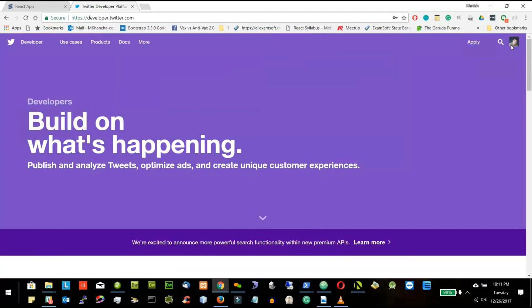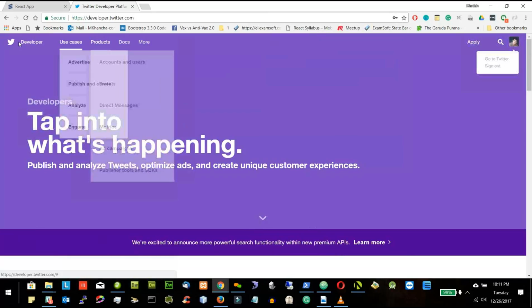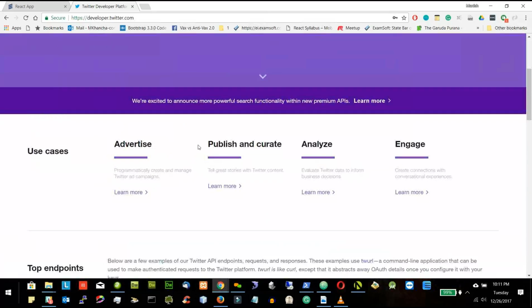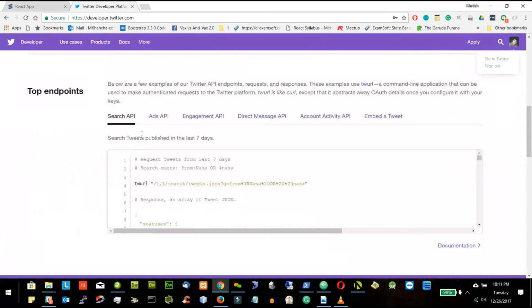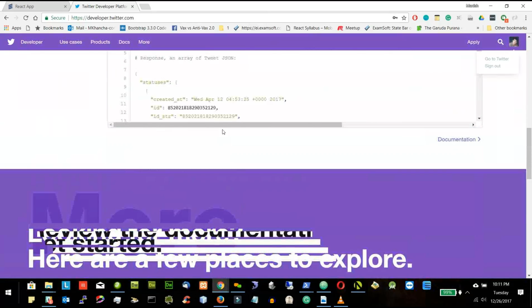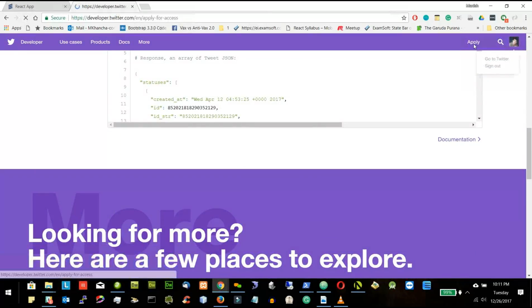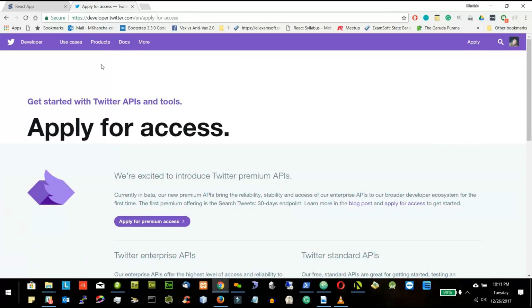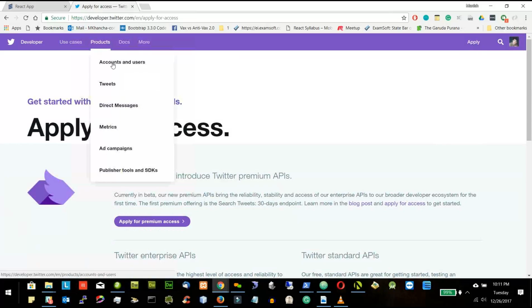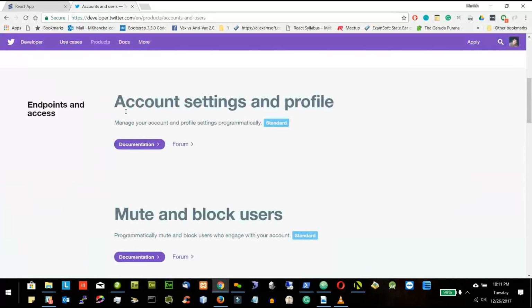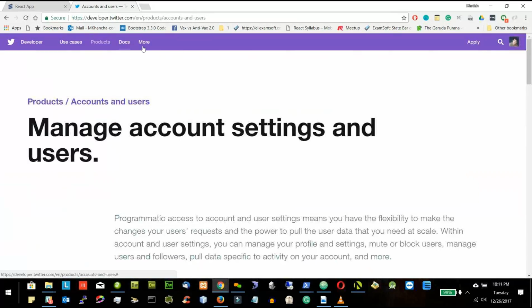And then we have to go to, let's see where we have to go. I will go to accounts and users. Let's see where I get it.